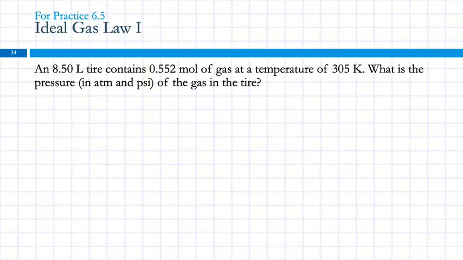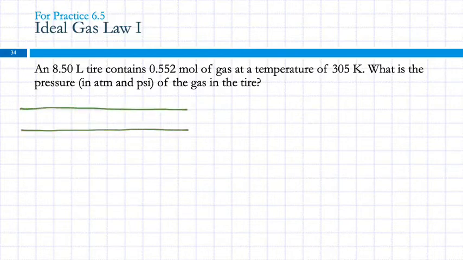But what if this is on an exam jumbled up with all kinds of other questions? How do we recognize that we use the ideal gas law instead of one of the other gas laws? Well, the simplest thing to do is just to start making a table like we did for the simple gas laws. Just identify what the numbers are. The pattern we used before is we made a table because we were expecting two conditions. And so we had condition 1 and condition 2, and then we were just going to label everything as we came to it, rereading the problem. So 8.50 liters, that's the first thing I come to.